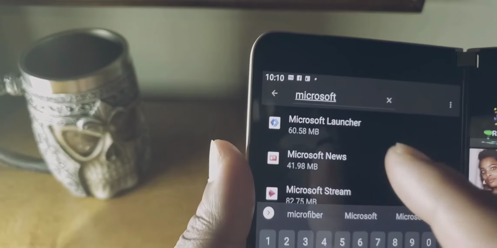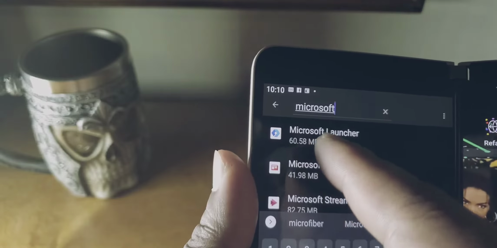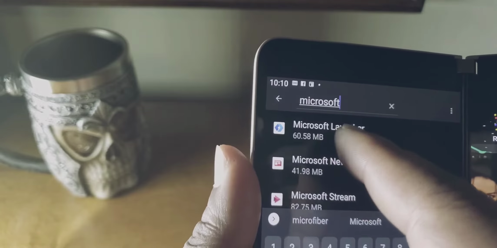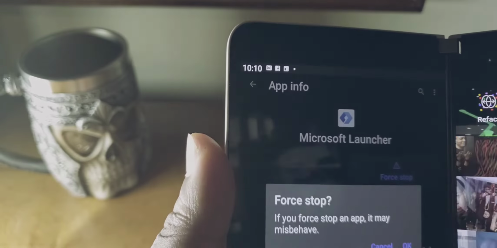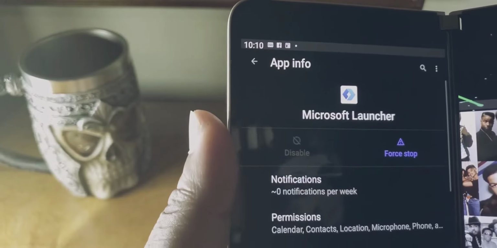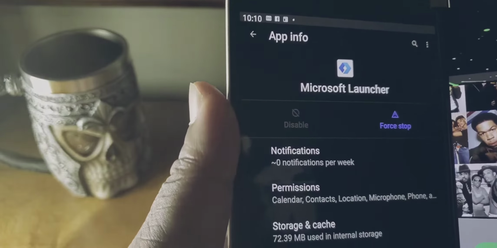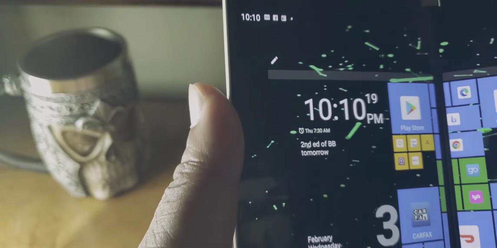And as you can see, it says Microsoft Launcher. So you're basically going to look for your Microsoft Launcher. You're going to go into that, and then you're going to force stop. Okay, and as you can see, everything cleared up.